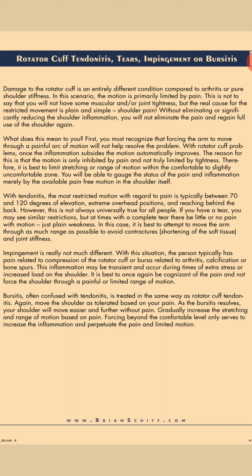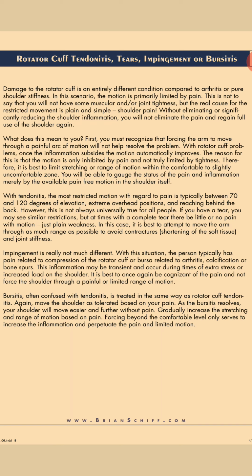If you have a tear, you may see similar restrictions, but at times with a complete tear, there may be little or no pain with motion, just plain weakness. In this case, it is best to attempt to move the arm through as much range as possible to avoid contractures, shortening of the soft tissue, and joint stiffness. Impingement is really not much different.